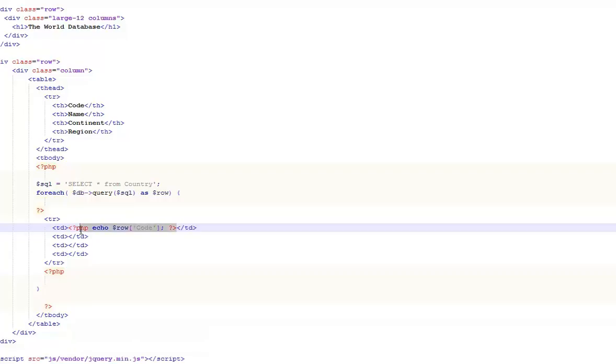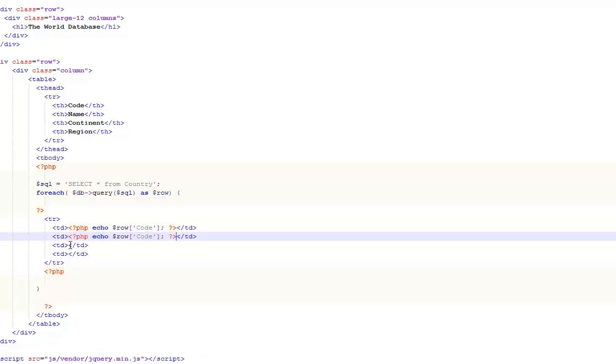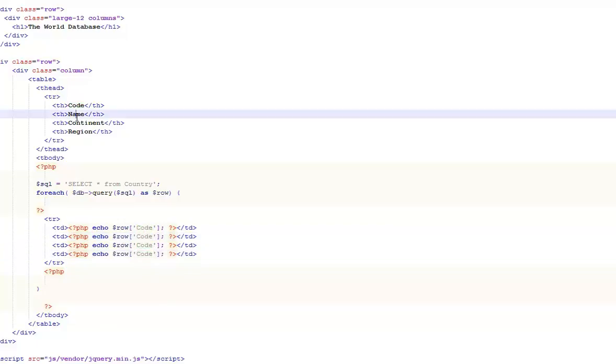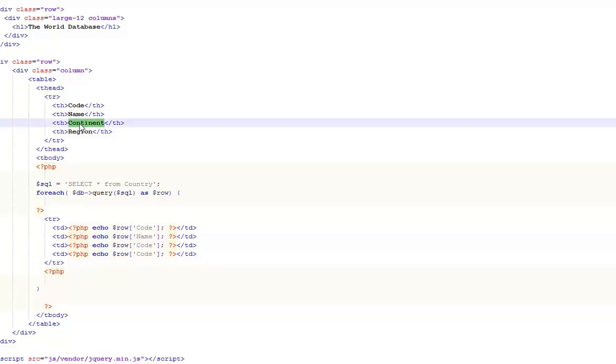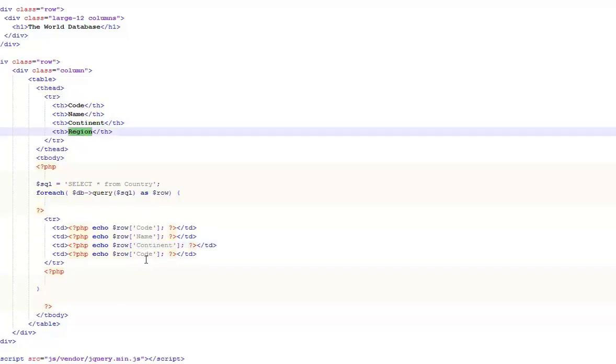So when that's working, we just have to fill in the rest of the information. What we can do, instead of typing it out all again, is copy, paste all that in. Obviously that will all be code, which isn't what we want, so we want name. And the reason I can copy these over is because I made sure they were named exactly like my database column headers. Okay, so just copy them over.